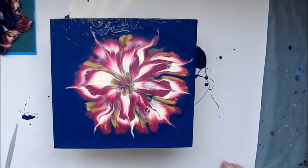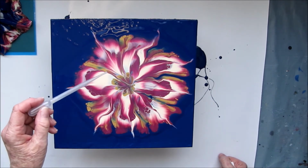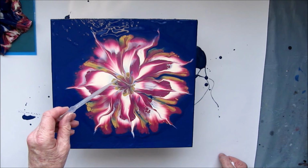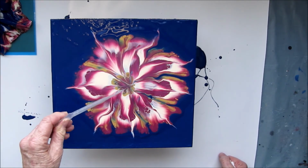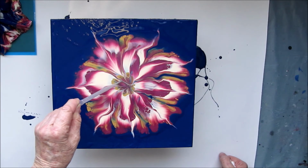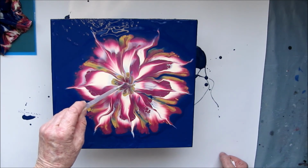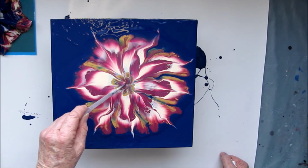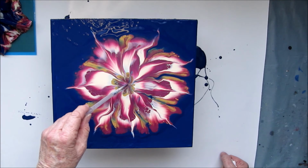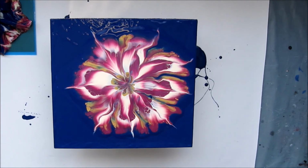That is very pretty. Just so pleased I only did the one layer of gold. As I was lifting it, of course, my centre moved slightly, so I'm now going to try and bring my centre back with a pipette. Just suck the paint up into it and bring it down so that it comes back more into a central looking piece of the flower or pattern, which I like to pretend looks a bit like a flower.